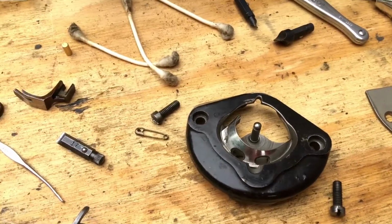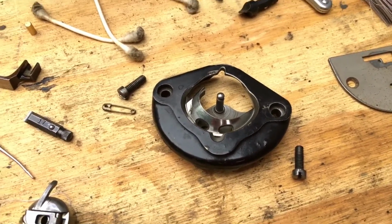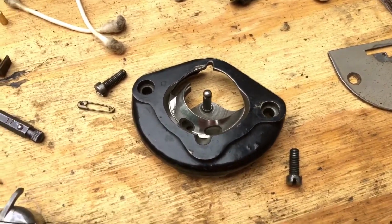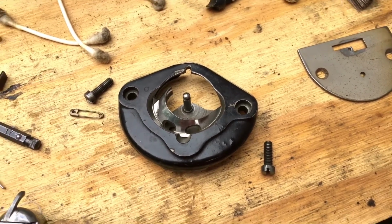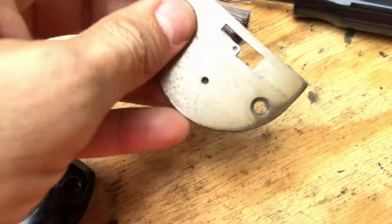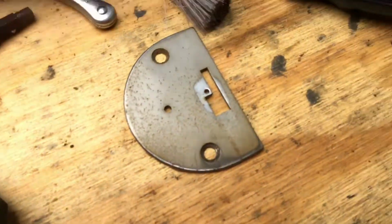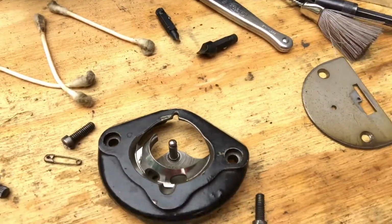So I'm just really a stickler for this. Like I said, the machine would probably sew on things anyway, but you want to give any machine the benefit of the doubt, right? If it's supposed to do something, then you need to give the machine the maintenance it's supposed to have. And then you'll see over here I've got my needle plate, and I'm going to clean this up as well. I might put a little metal polish on it to buff it up a little bit. Not so much for the aesthetics, just to remove any old oxidation that might be there. Again, these are gentle restorations.